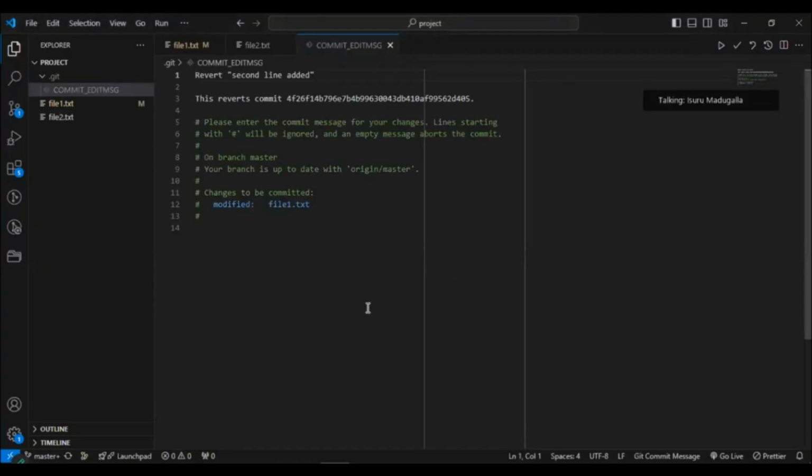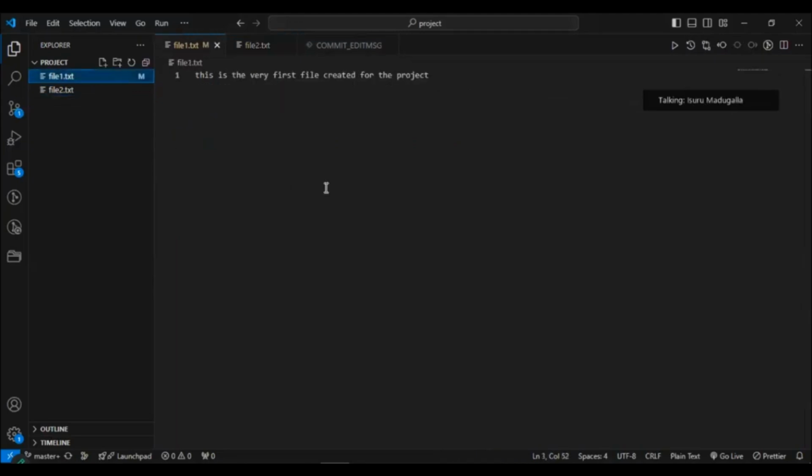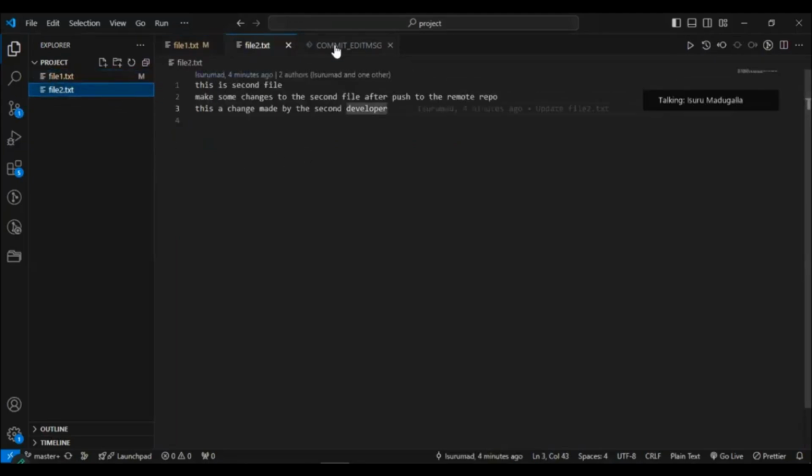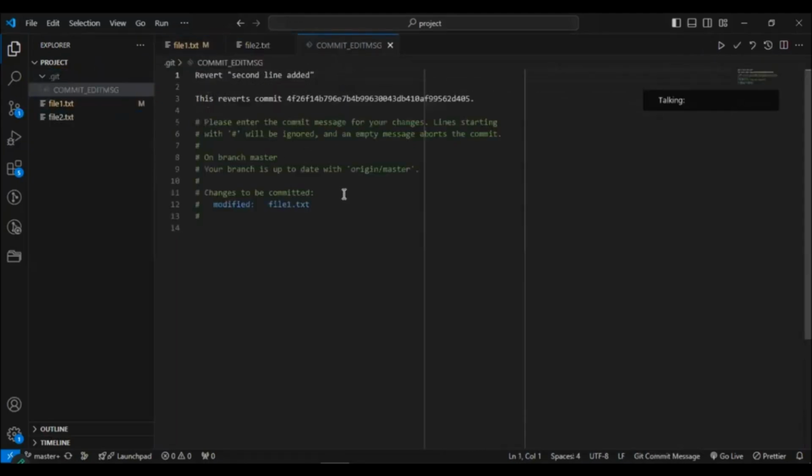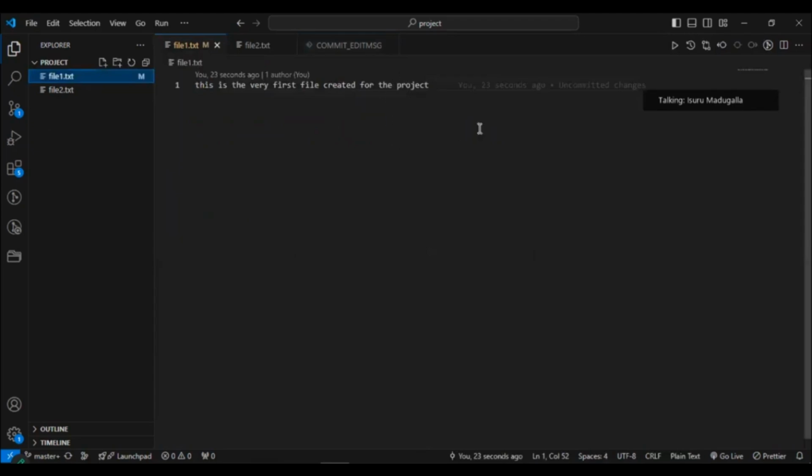You can see there is a message here. This is the revert commit, and now this file is in its second version, right?